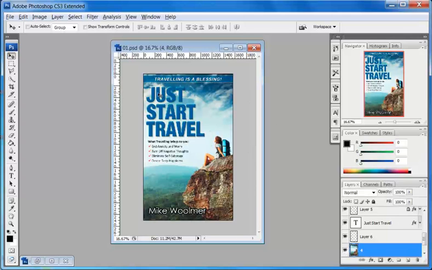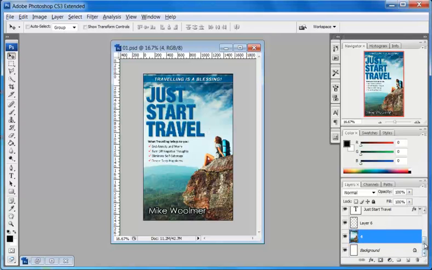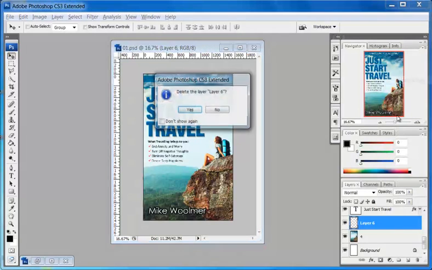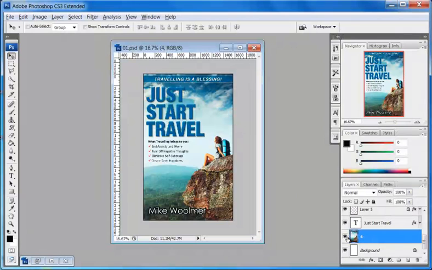And the theme we're gonna have is something like explore Costa Rica or something like that. So we'll do an ebook on Costa Rica. Now what I did was I actually created a layer, and the way I did that was, let me just delete this layer so I can show you.